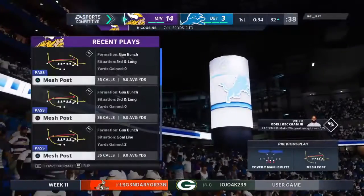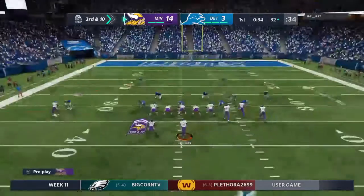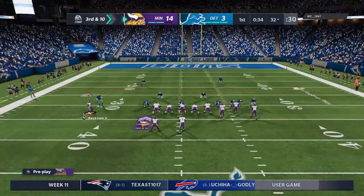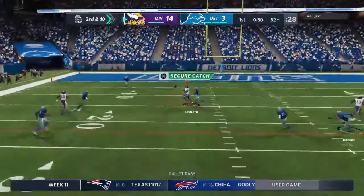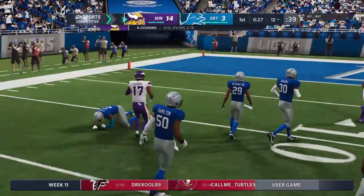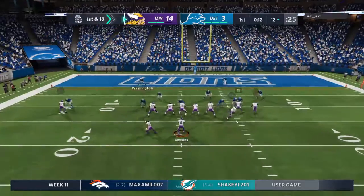Complete. Took a pretty good shot as he tried to pull that one in. Couldn't hang on third down. The chance of wasting this great starting field position, a real threat. This is third and long. Working out of the gun, Cousins. A battle for it here, and this will be caught. And he will have a Vikings first down as they're able to get the third down conversion. It's a gain of 20.